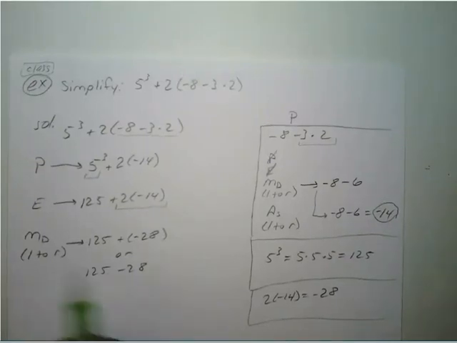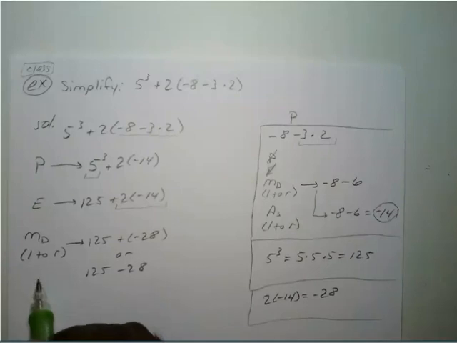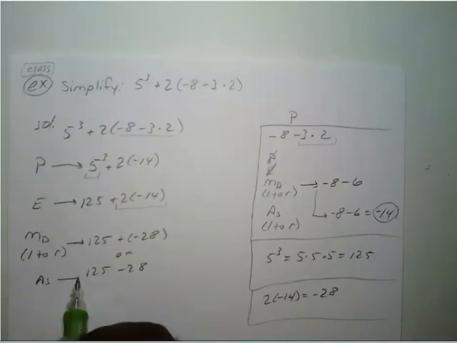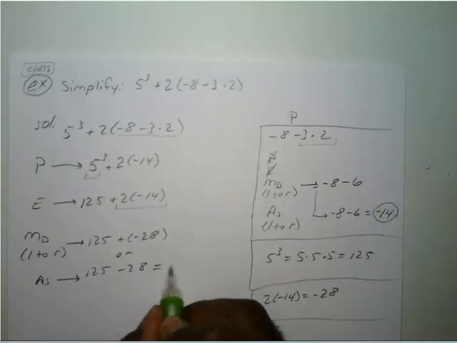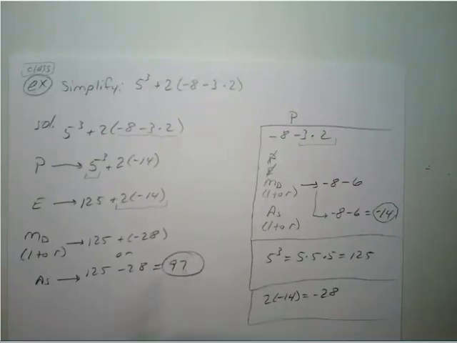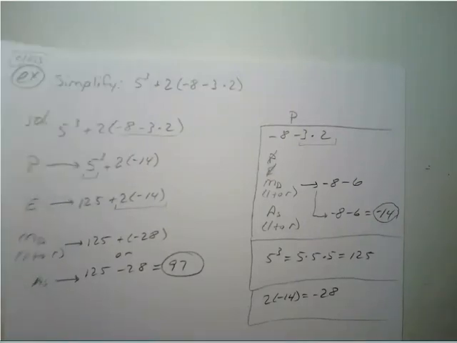Okay, now we can actually solve it from here if you want to, since that's our adding and subtracting. 125 minus 28 is 97. Okay, so that's our final answer. All right, so if you are still writing, feel free to press pause and finish up. But we're going to go ahead and move on to our next example.